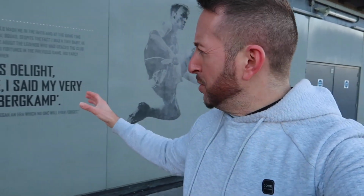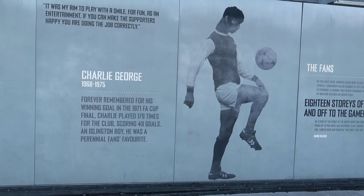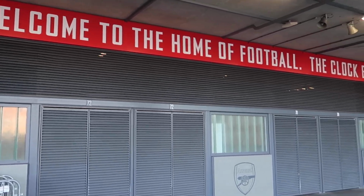So when football clubs move to new stadiums, we say they often lack a bit of personality. They obviously lack the history that's been built in the old stadium. But one thing I'm initially impressed by with Arsenal is how much of the history is on the ground, not just through benches, but physically on the ground. Right here, right now. That personality we always talk about that's lacking with modern stadiums is evident in the fact that Arsenal have got the clock end here at the Emirates.